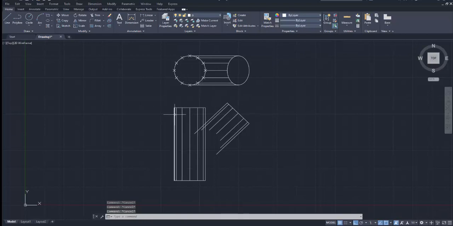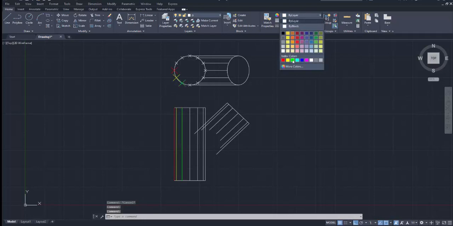Now I'm going to go ahead and color these. So this we'll do red. These ones right here, I'm just going to go to the next color, yellow, just for a visual. Green.